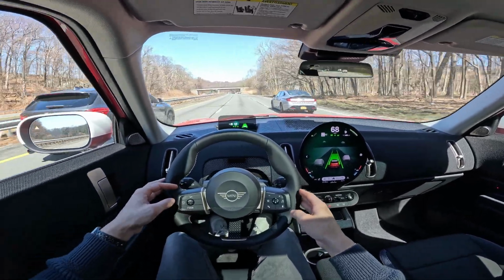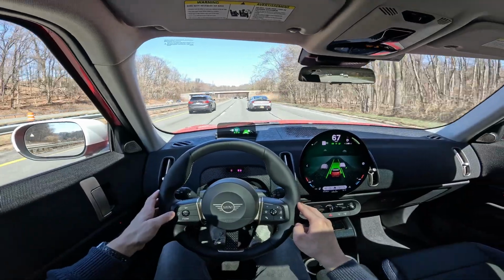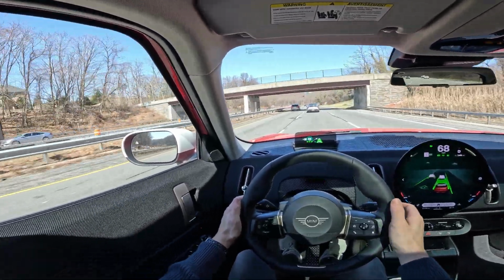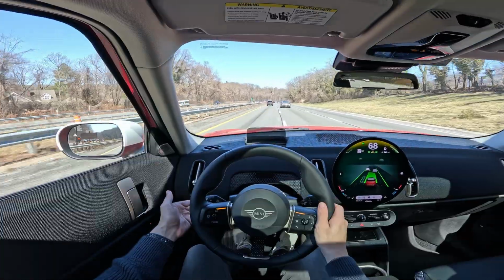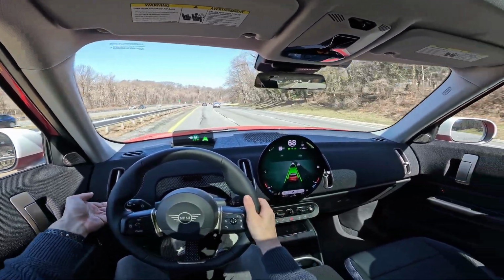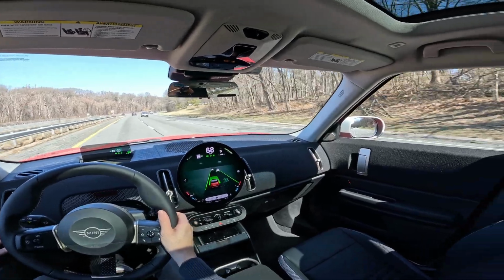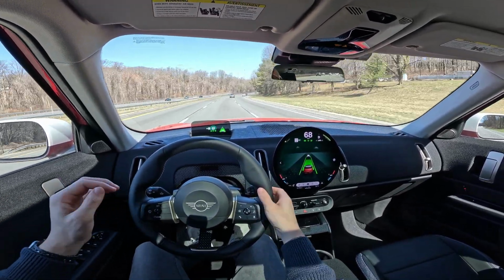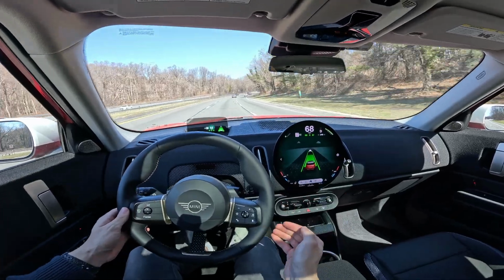And since this is the more professional system, it has another fun feature where you're able to change lanes. So all I have to do is press this little switch here, and you can see now it's changing lanes for me. It likes to know that my hands are on the steering wheel, but I really like how quick it does this. This is one of the best things about BMW's based system here, it's a quick lane change. It's very confident in its actions.